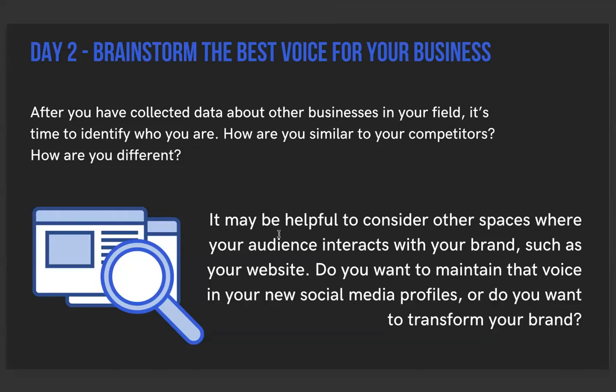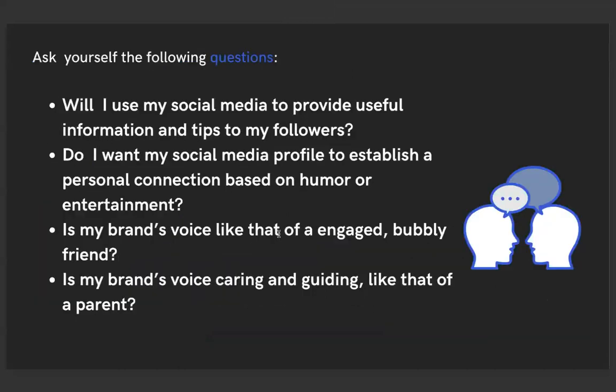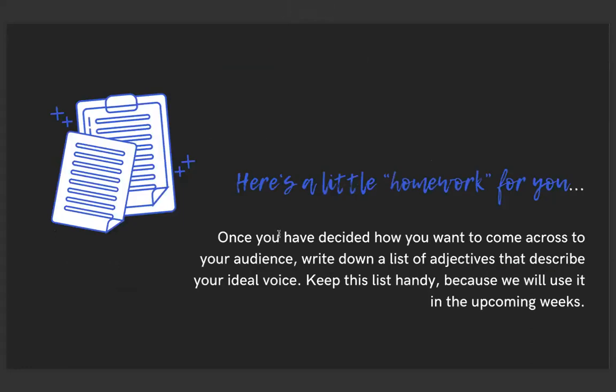That means after you have collected the right data from other businesses, it's time to identify who you are. It may be helpful to consider other spaces where your audience interacts with your brand, such as your website. After you do that, you need to ask these questions to yourself. Will I use my social media to provide useful information? Do I want my social media profile to establish a personal connection based on humor or entertainment? Is my brand's voice like that of an engaged, bubbly friend? Is my brand's voice caring and guiding like that of a parent? So you decide what's the tone of the business.